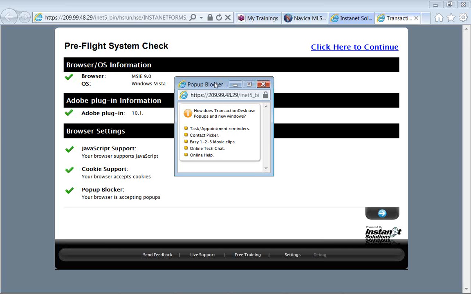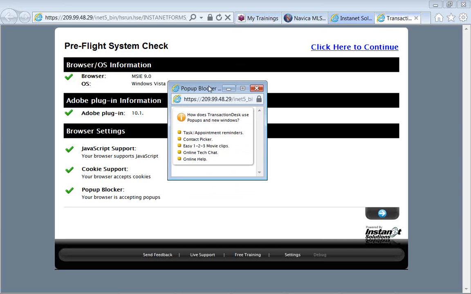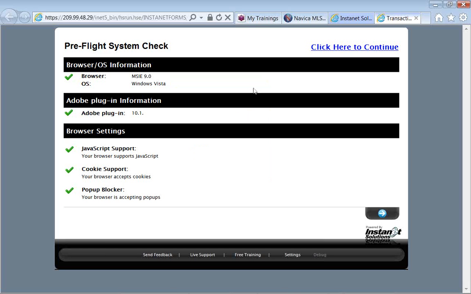The first one, though, is pop-up blocker. You want to allow pop-ups from TransactionDesk. That's why I have that little pop-up there. Pop-ups are really for save prompts, for calendar icons, and for system values that you want to have access to by allowing pop-up. The first time that you log into TransactionDesk, most likely you're going to have a pop-up blocker set up, and it's going to suppress any pop-ups from TransactionDesk. So please do allow those pop-ups from TransactionDesk. I'm going to go ahead and close that pop-up message.